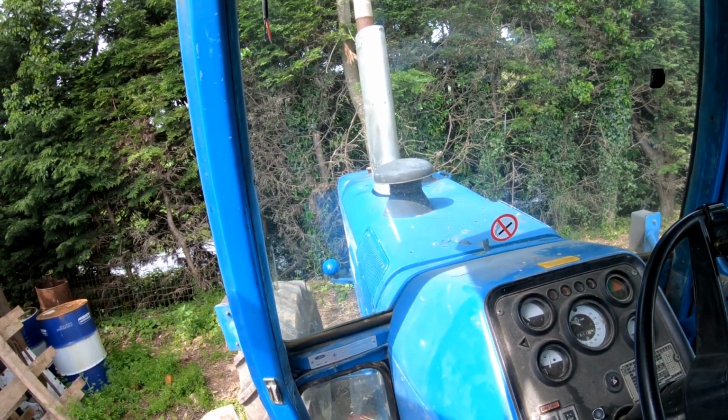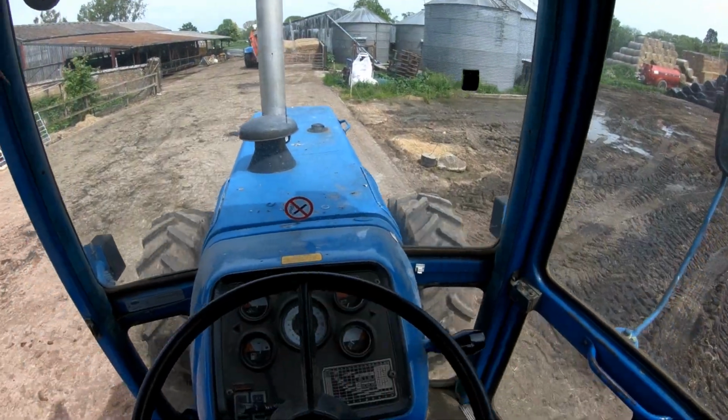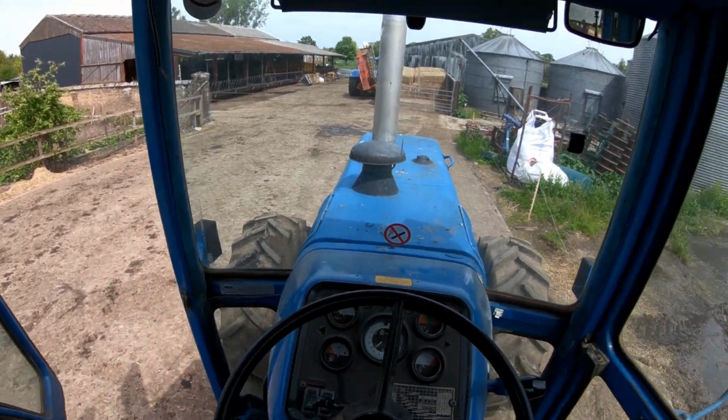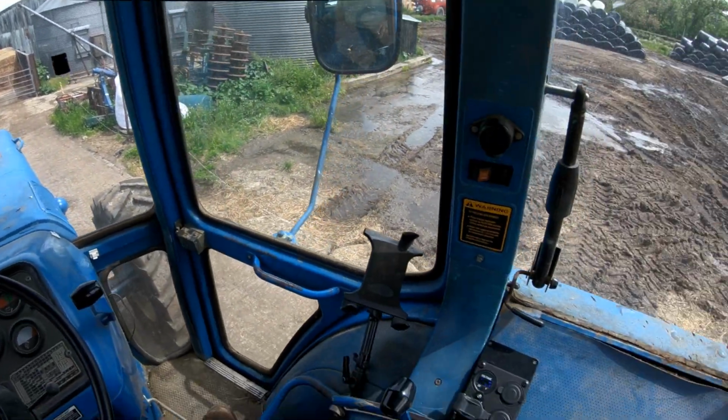So I am just about to follow the TW up and going to get the front weights off. So she's half a ton lighter on the front. Get the baler on today, get that and the tractor washed. Yeah, a few odd jobs to do for picking up tomorrow. She'll probably be doing a bit of trailer duty, so I certainly don't need another half ton hanging on the front of her.